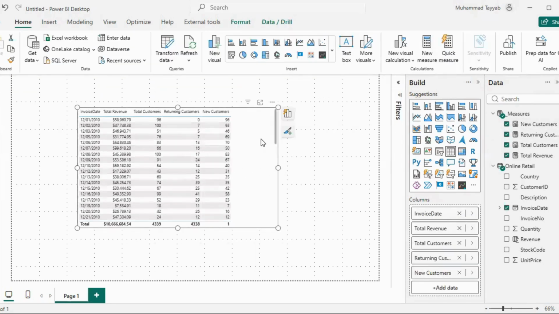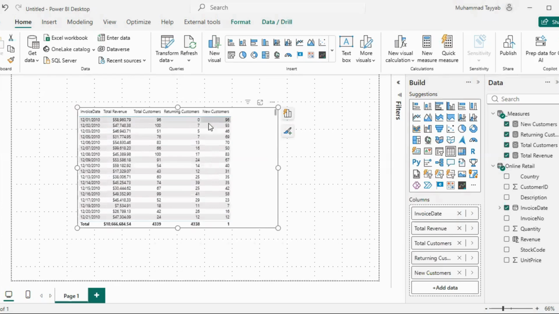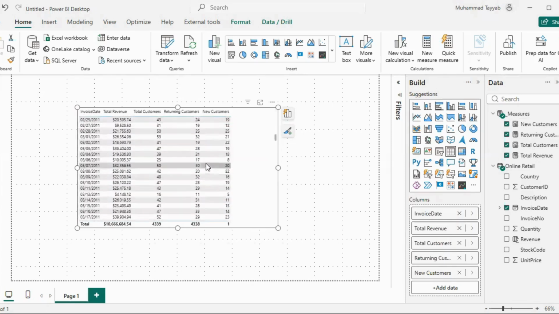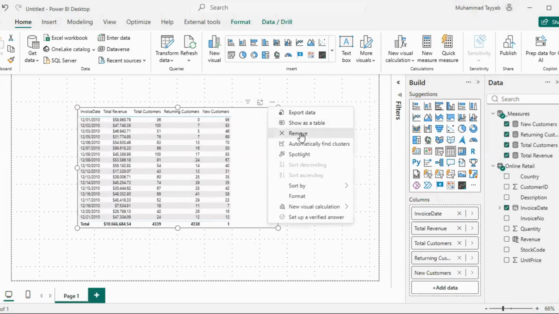Let me add that as well. For the first date, we have all the customers as new customers. And if there are any rows where we don't have a data set, then those cannot be new customers. But this is our benchmark date. This is how we can calculate that, and we can even look at the period of time. So these are the simple DAX calculations we needed.